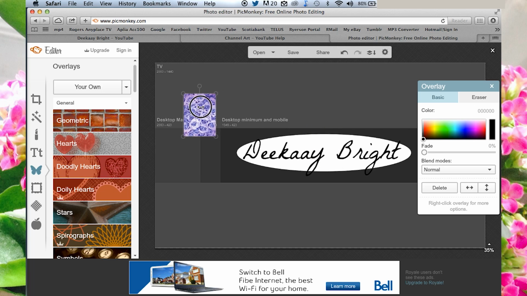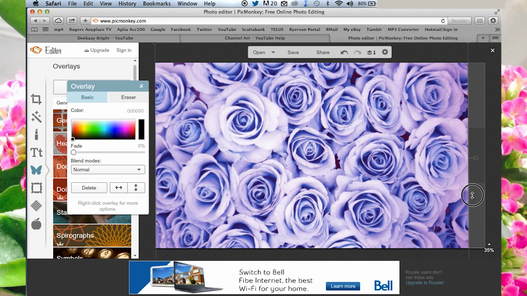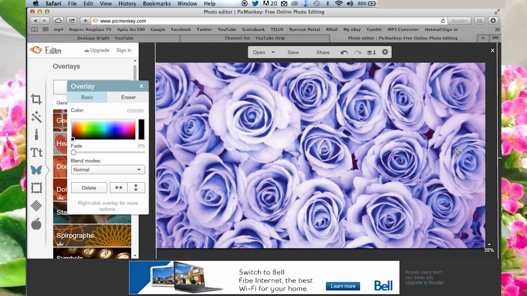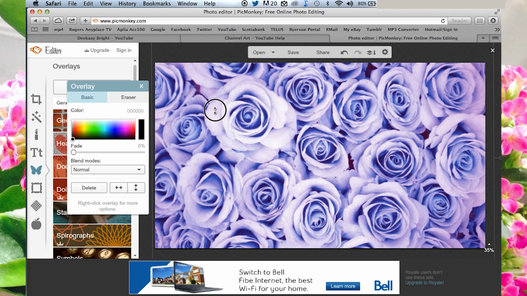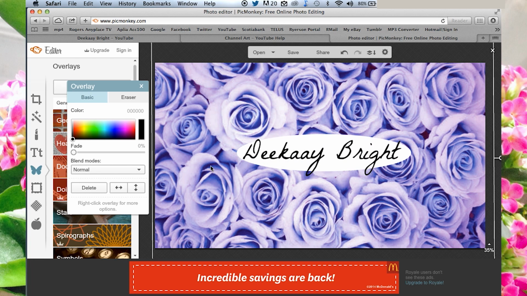And so it's gonna show up over here. Okay, so you can turn it around and you're gonna make it as big as you can, just like we did in Photoshop, so that it fits this whole box over here. Just make it as big as you can. There we go. Perfect. See how it covers everything, right? So we're gonna send it back. And there we go. It's at the back over there.